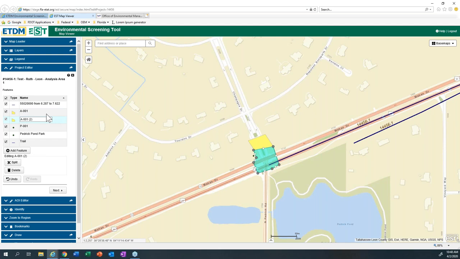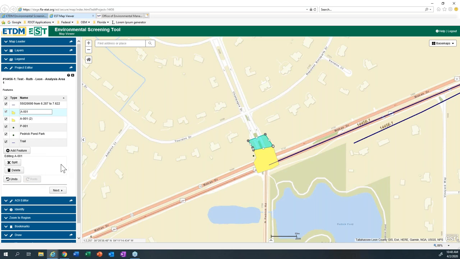That could come in handy, like if you have a large study area and you draw the whole thing, but you actually want to split it into different features to differentiate between the two of them. And when I'm all done, another thing you can do is an undo or redo. Like if I really messed up and I really didn't want to split that, I could do the undo. And if I was like, oops, I want to do it again, I can do the redo. And that's kind of self-explanatory.